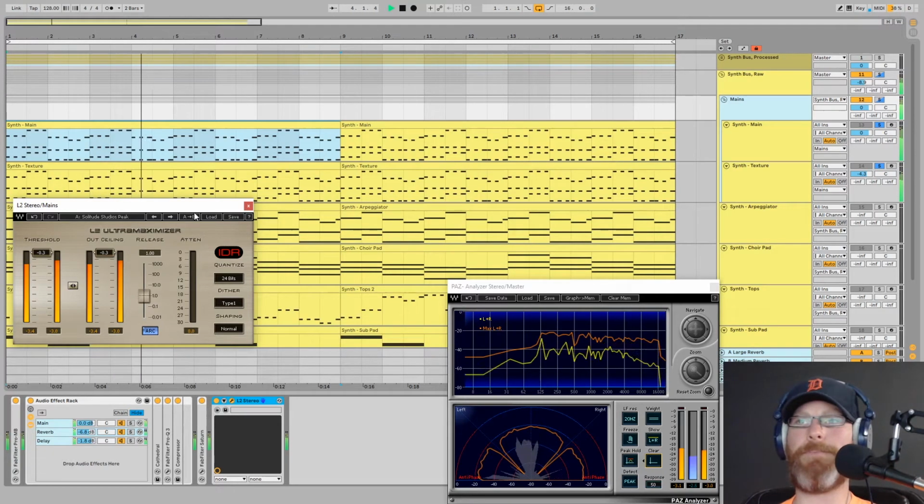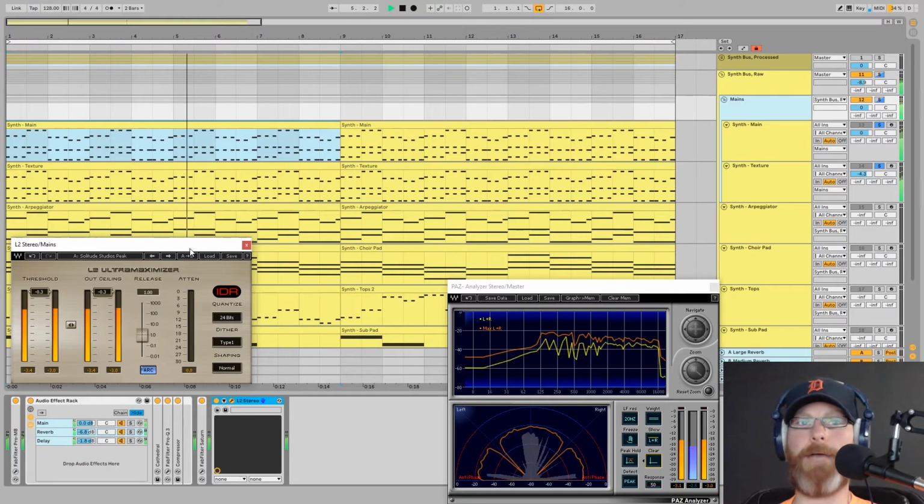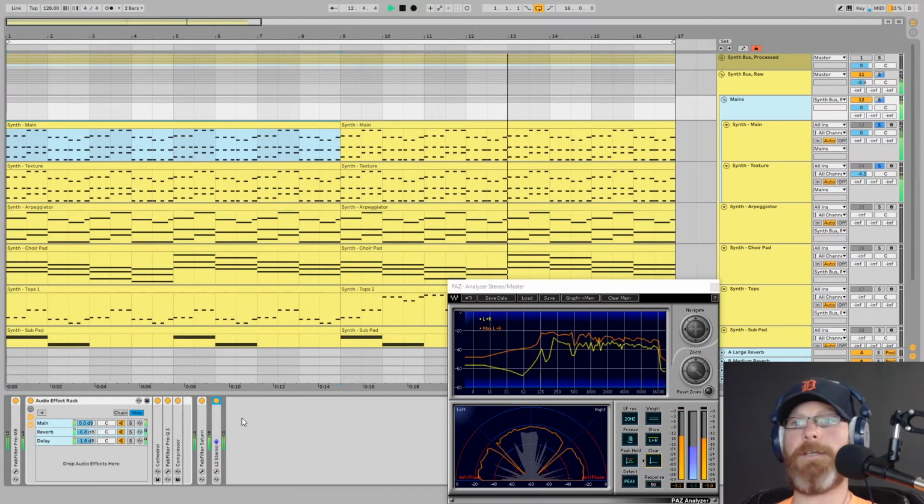Not sure why, but I've noticed that when rendering out waves to MP3s as well with the dithering. So just safe bet, negative 0.3 decibels. And as you can see, it's not doing anything. But just in case.